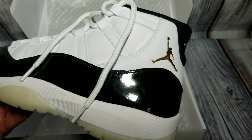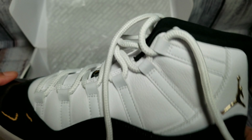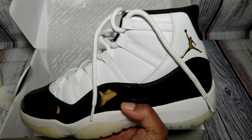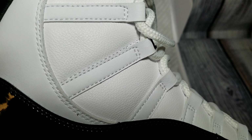23 on the back, that's what's up. You got your little triangle cuts here. Triangle cut right there on the toe box. Cool. But the stitching is on point. I would have to say this is a top tier shoe. Just the weight of the shoe and just everything that I feel and see on the shoe as well, as y'all can see with me. And it doesn't look low at all to me.